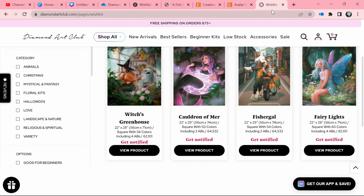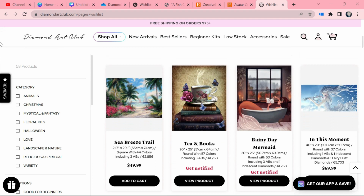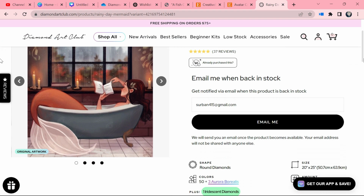I don't have to go hunting for them. Because sometimes, like on my other list, good night, I can click on this to switch my other list on my favorites. I don't know who the artist is on all of these. I couldn't tell you who this one was. Who is this? This is Erica the Goober. I should have known, but I didn't know off the top of my head. I wouldn't have known to search for it, so I could just click on it.